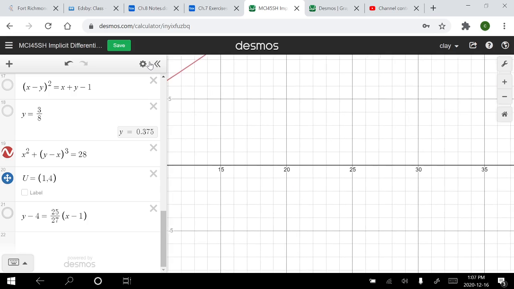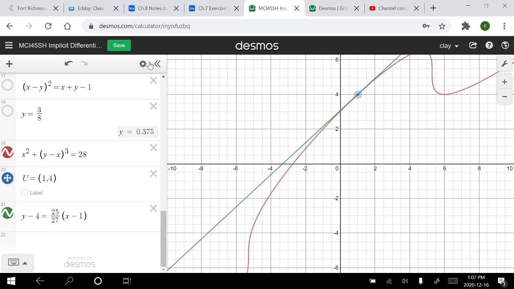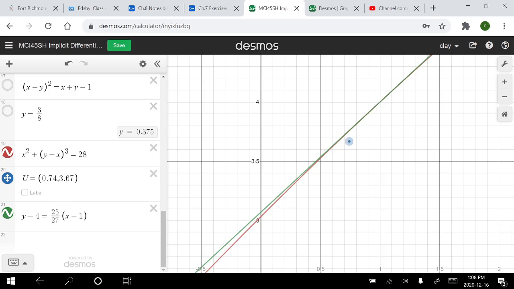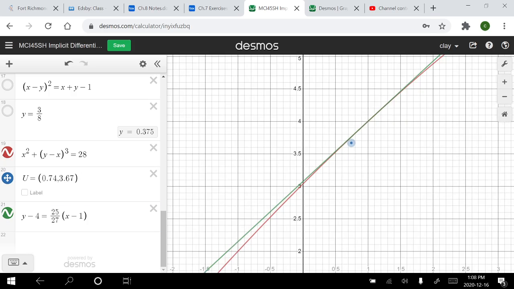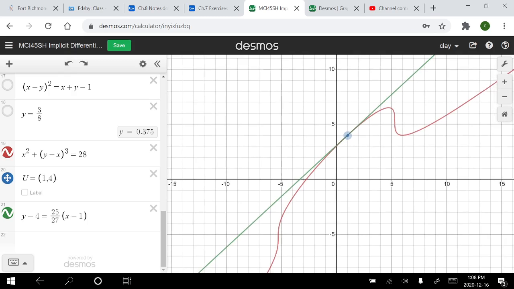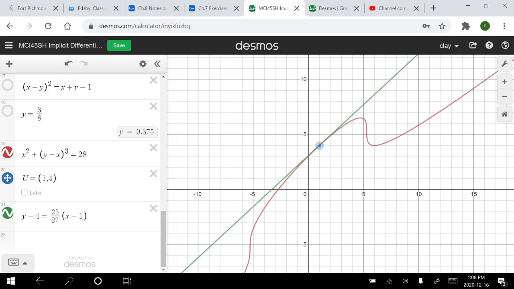Is this a tangent? Yep, looks pretty tangenty to me. Let's zoom in on it. Yep. So we know, oops, oh, I just moved the point. Oh well. We know we did it right. Okay, so go back. There we go. We know we did it right. And that's it. That's the 2 examples for today.